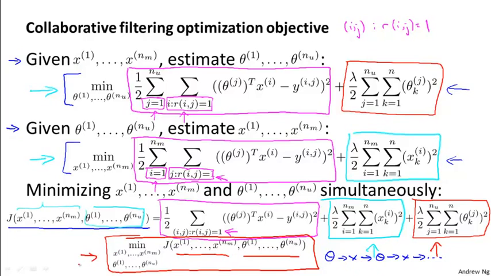Finally, one last detail is that when we're learning the features this way, previously we have been using this convention that we have a feature x0 equals 1 that corresponds to an intercept term. When we're using this sort of formalism where we're actually learning the features, we're going to do away with this convention, and so the features we're going to learn x will be in Rn, right? Whereas previously we had features x in Rn plus 1, including the intercept term. By getting rid of x0, we now have just x in Rn.